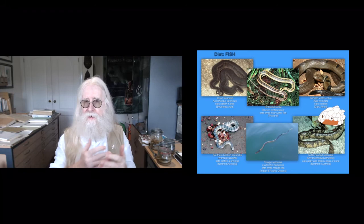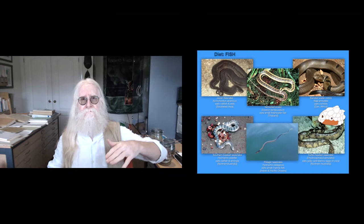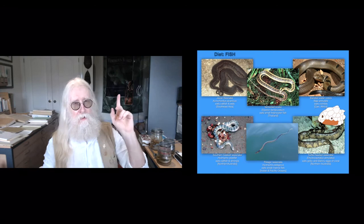And when we were catching these, if you wanted to milk them to get their venom, as soon as you touched them, their heads would start to swell up. They are so easily damaged. But they feed on catfish and shrimp in this mangrove mud world in Northern Australia and up through New Guinea, in the river estuaries and where the water is so turbid, so muddy, you can't see, and they are all hunting by touch.